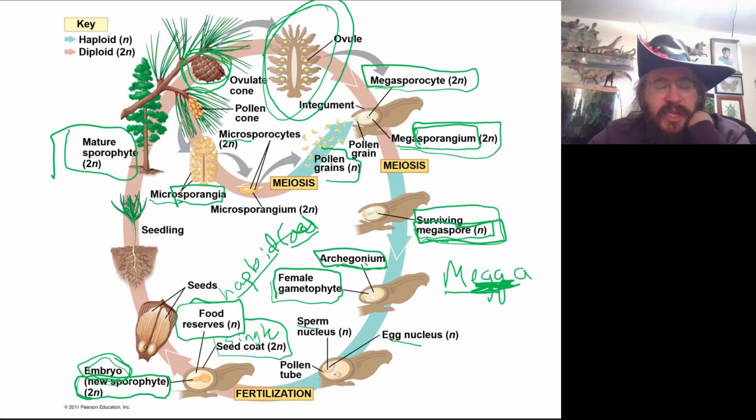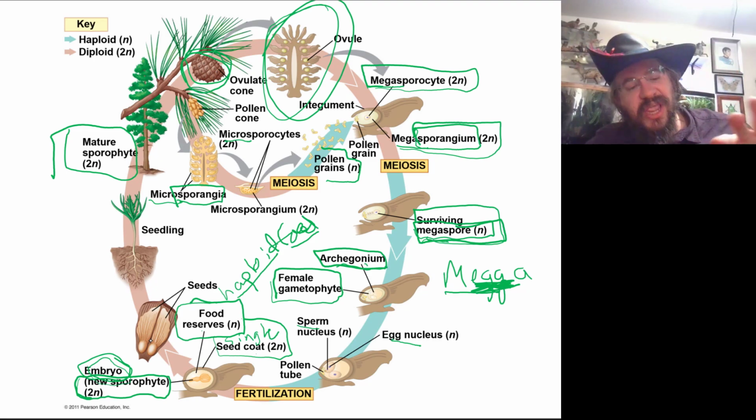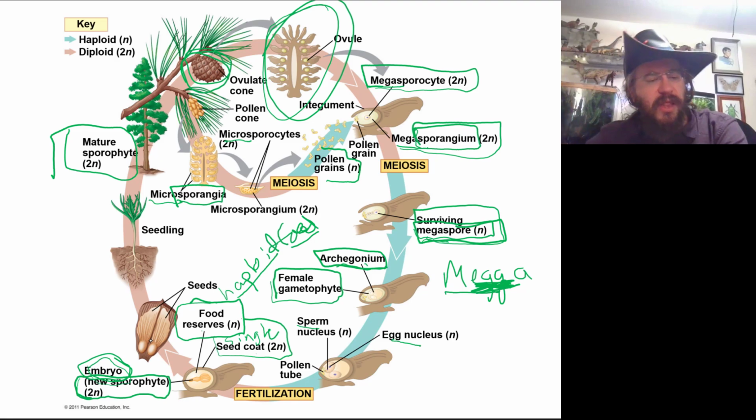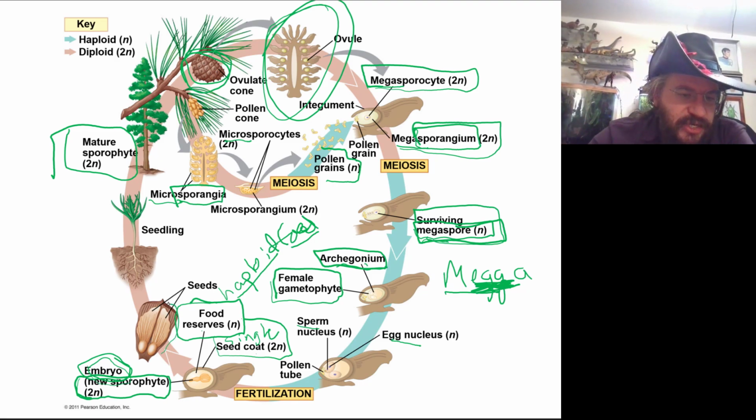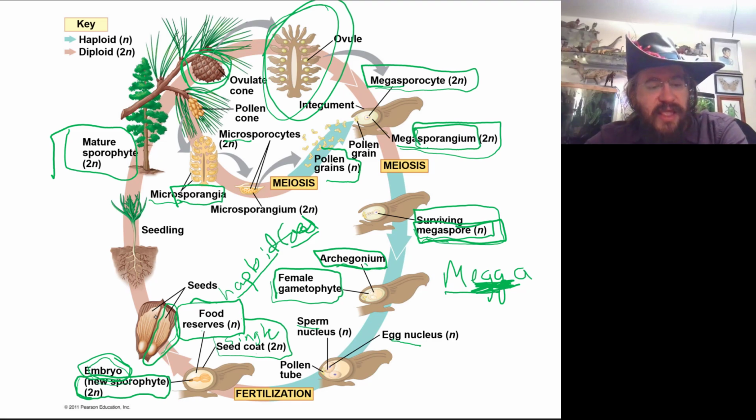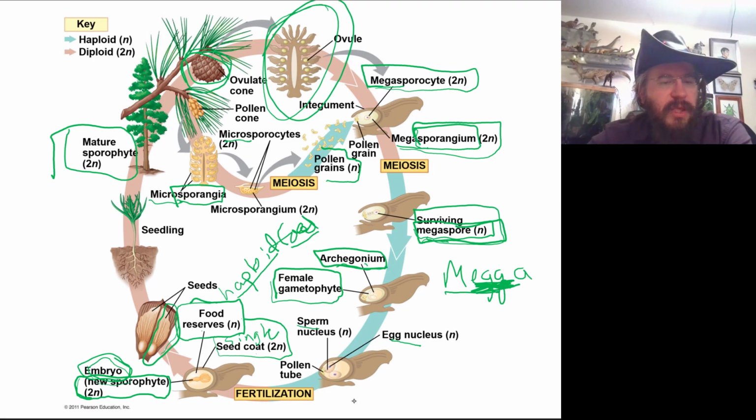The seed eventually, in gymnosperms, is generally carried on the wind. A lot of these seeds have fun little adaptations there. A lot of pine cones drop helicopter seeds, so that's kind of fun. The ones that spin slowly. I like those ones. Anyway, and then the seed germinates, seedling, sporophyte. So there we go.